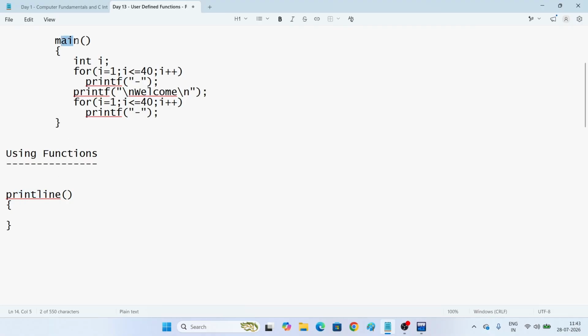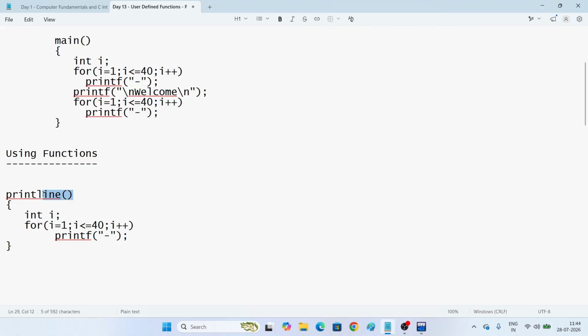Instead of main, you can go with your own name, then parentheses, then open and close curly braces. Now take the logic here: int i, for i equal to 1, i less than or equal to 40, i plus plus, then printf hyphen. That's it. This is my logic.